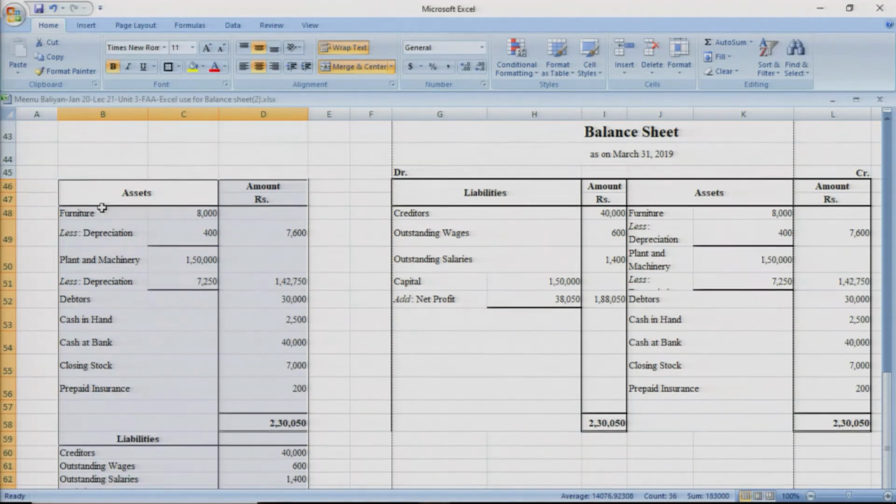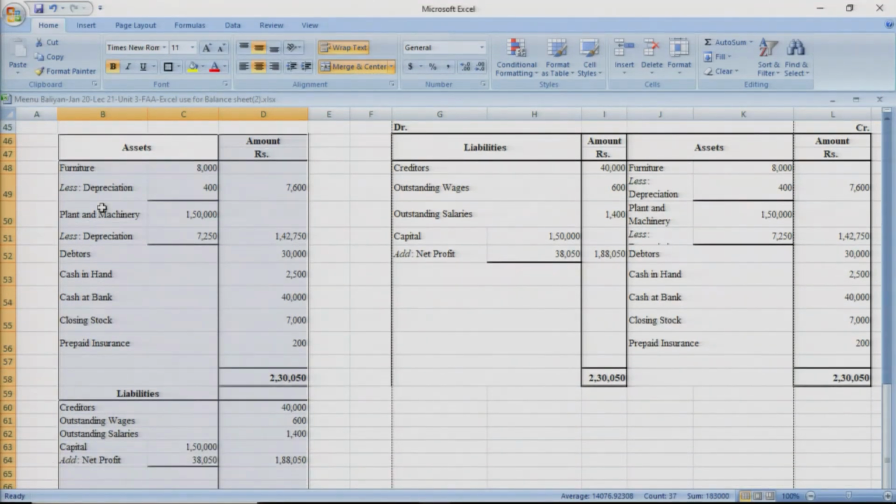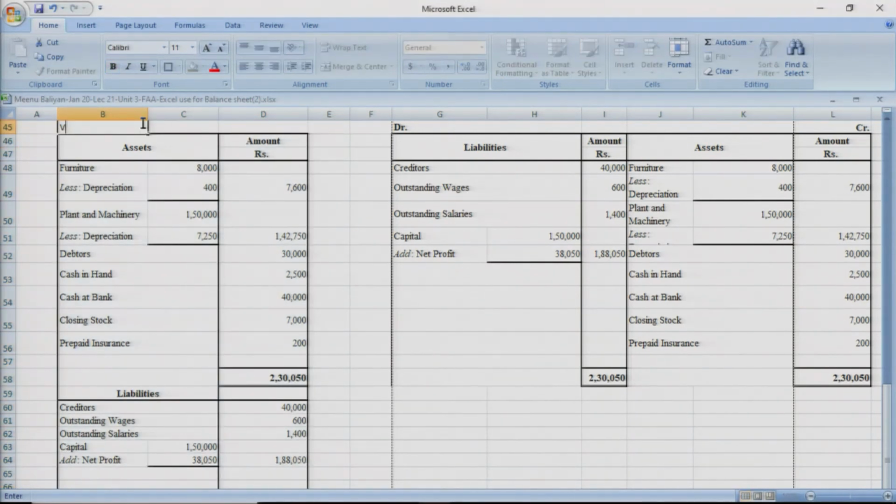assets and then we are mentioning our liabilities, and all the assets we have shown, these are the fixed assets and these are your current assets. Whether you want to show your fixed assets first or current assets first, it is up to you only. This is the vertical format for the balance sheet, and this is your T format of the balance sheet.